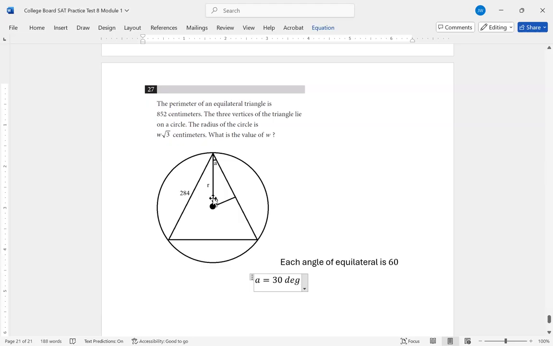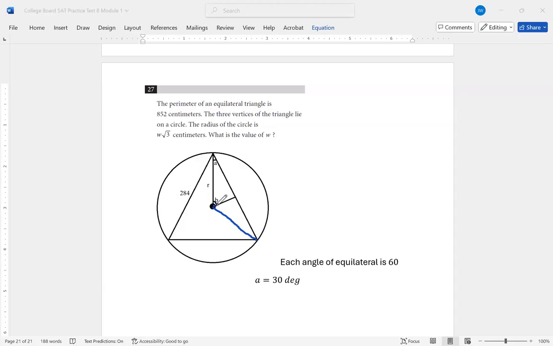And if we draw this line from the center perpendicular to the equilateral triangle's side, that's going to create a right angle. And because it's perpendicular, it'll split this in half. So basically, what I'm saying is I'm getting a right triangle. I could have done that with any of these sides.